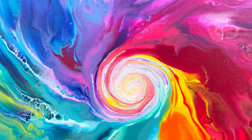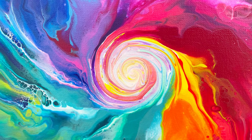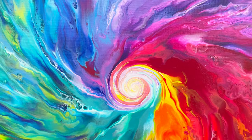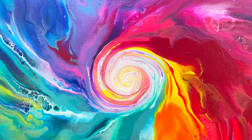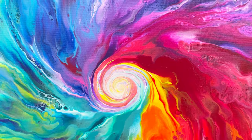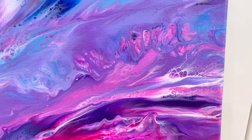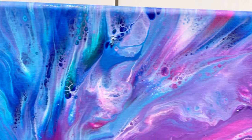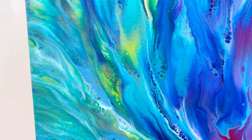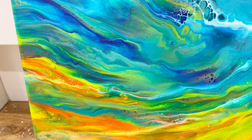Let me show you the center first of all — love the center, just love how it draws every single color in into a swirl. The center looks right, it doesn't look awkward, it just looks like it blends with the rest of the painting. I do think black would have looked better because it would have looked like a dark hole and had more depth, so I definitely want to go again but do a black center. The blend of colors is beautiful every way — you've got these little patches of lacing and cells, they're quite subtle, which I think is good because it doesn't detract from the rainbow and the full brightness of the colors.